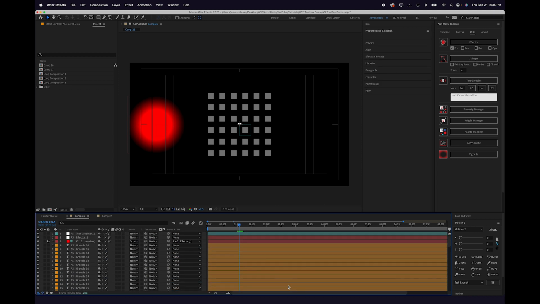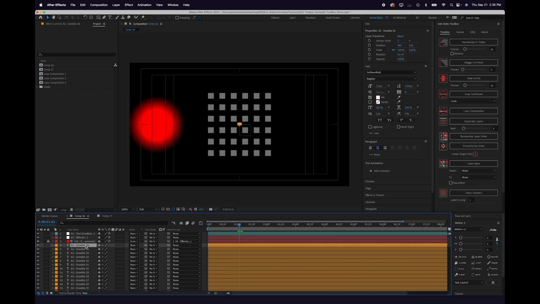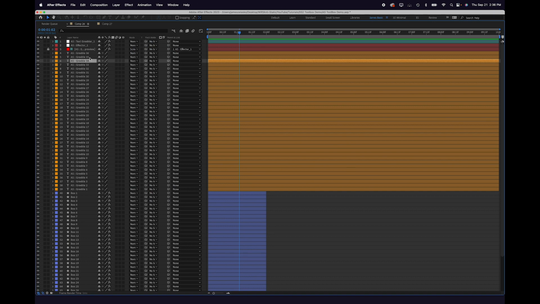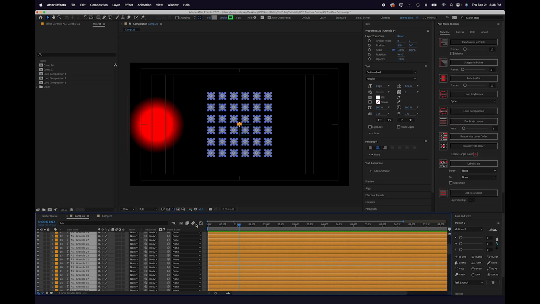Now, this next tool, the label mate, is really helpful for a situation like this. I've got 36 different text scribbles. I want them to be positioned and I want them to be parented to each of those 36 boxes, but in order to do that manually it would be really annoying to go through each one and parent one to another. So here what I'm going to do is just open up this timeline, grab all of my text layers and all of my boxes. I know that each one has 36 exactly.